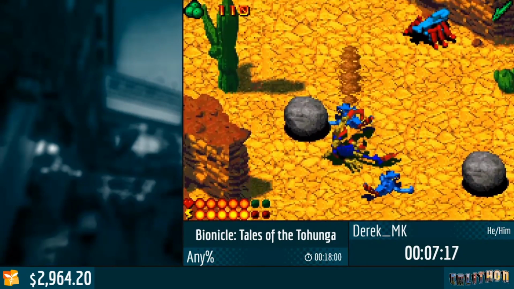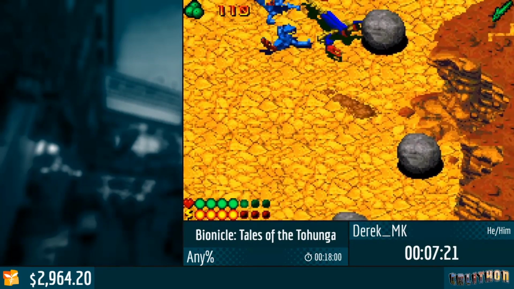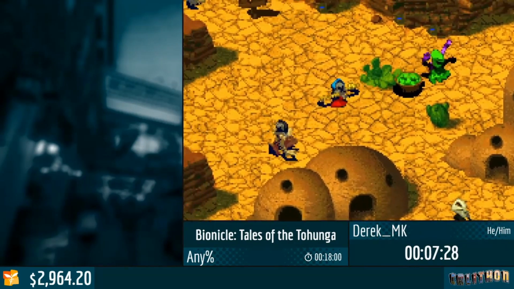So you just have to get the scorpion stuck on a boulder like that, and then again, and hopefully I don't take too much damage from this other enemy up here. There we go. And so that was Pokoro.